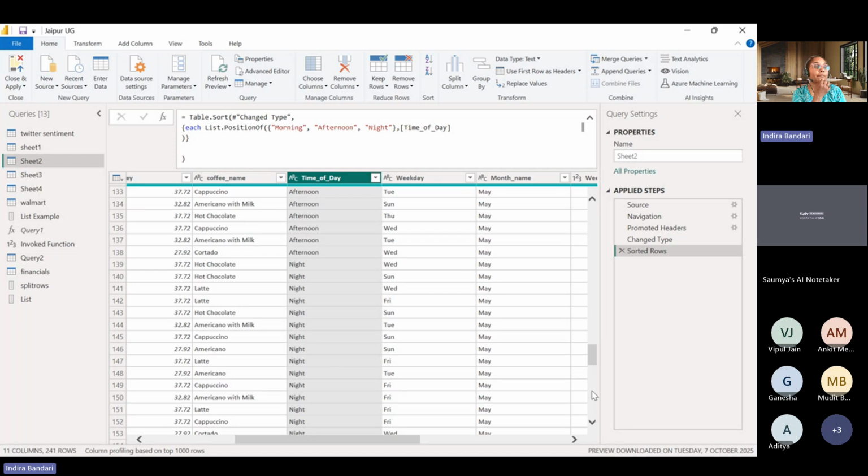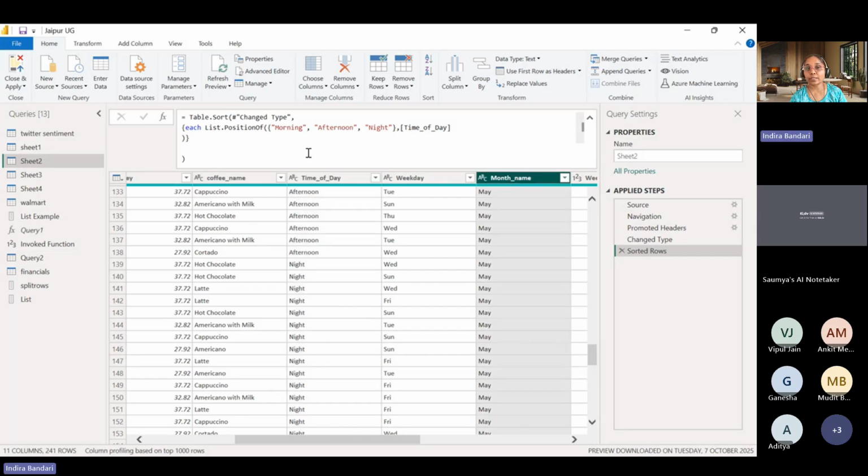For example, if you want to sort by month name, you can give Jan, Feb, March. If we just sort by month name, it will come as April, May, June in alphabetical order, right? So if you want to avoid that, you can have a list of Jan, Feb, March, give that list here, and then give the month name as the column.